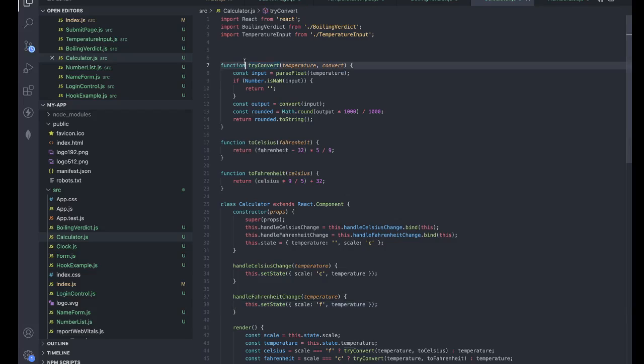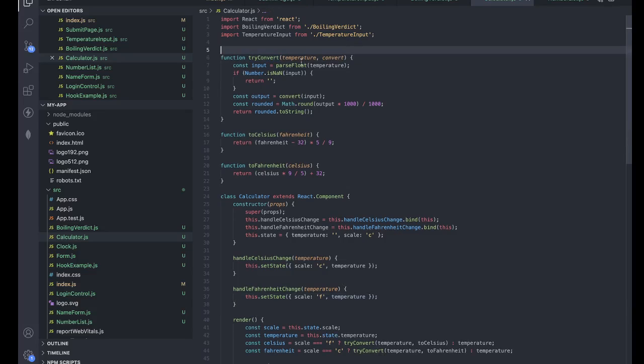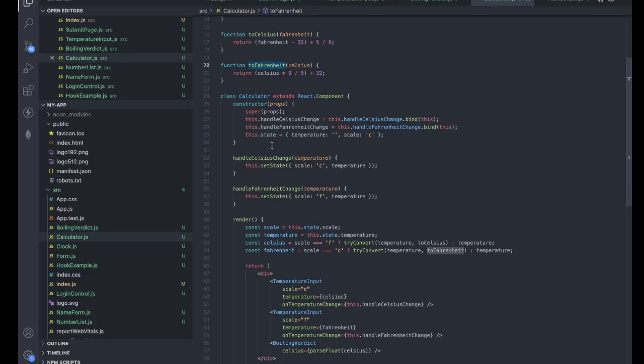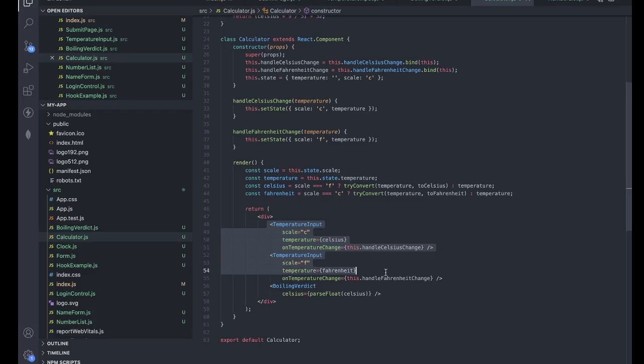We have this convert function where it converts the temperature, and we have this converter function which we pass here, and we have these two functions, for Celsius or Fahrenheit. Based on that we do the conversion, and we have these two input handlers, and we have this boiling verdict.